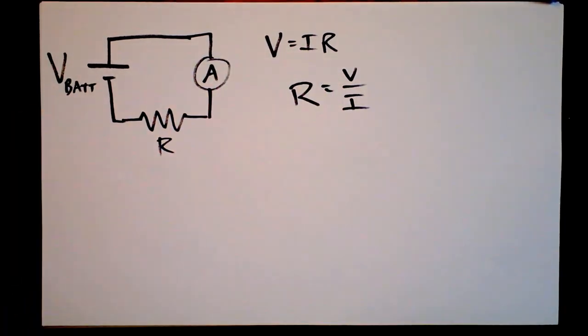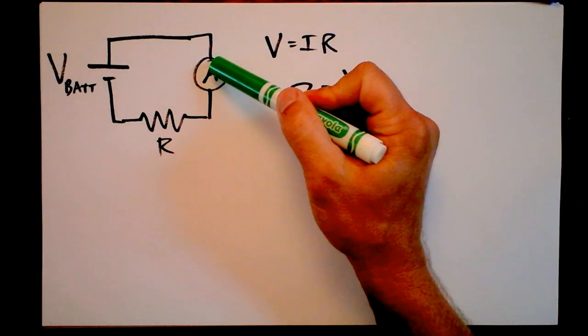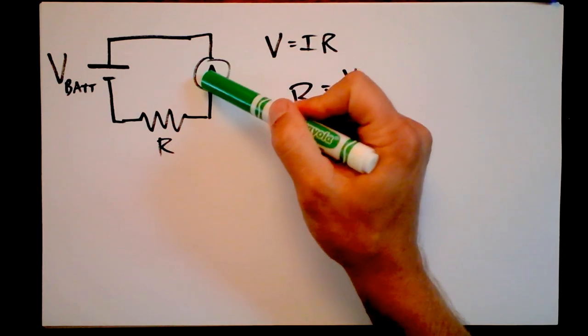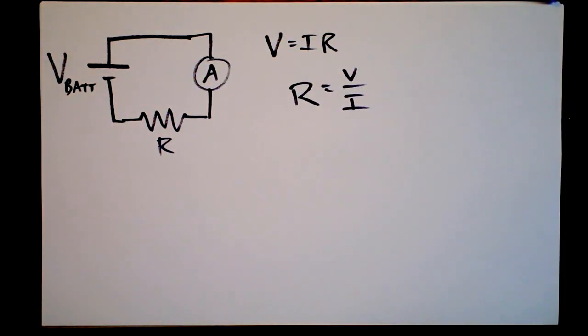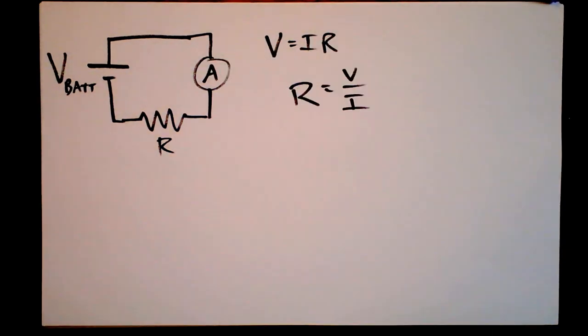And then like the ammeter, of course, has zero resistance, except if it's a real ammeter, then it has to have a little bit of resistance because it's actually measuring the current by measuring the voltage across a small internal resistance, right? Unless it's like Hall Effect or something. But even so, they still have a tiny bit of resistance. They do their best, but do you have a superconducting Hall Effect ammeter on your bench? I don't.